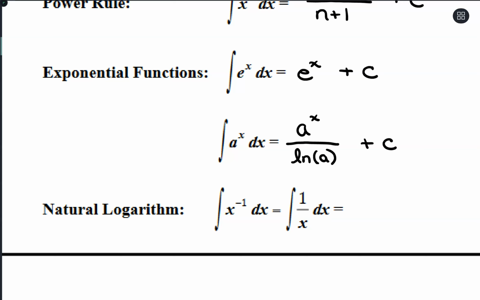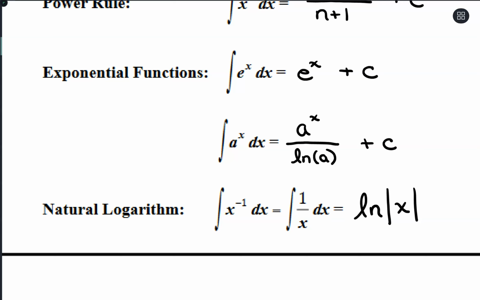And then our last rule that we'll want to have down is taking the antiderivative of x to the negative 1, or in another format, 1 over x. So this is going to link to our natural log. So we're going to use the natural log of x. But one little twist here is that we're going to be using the absolute value of x. Just with how these functions work, we need to keep x positive in order to evaluate that natural log because we can't plug in negative numbers.